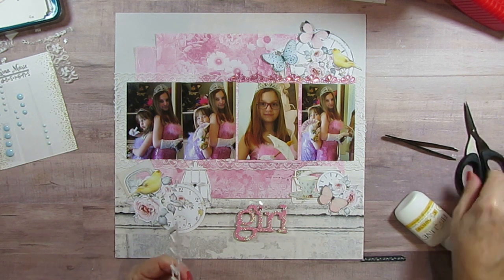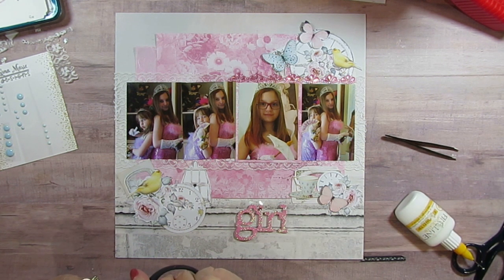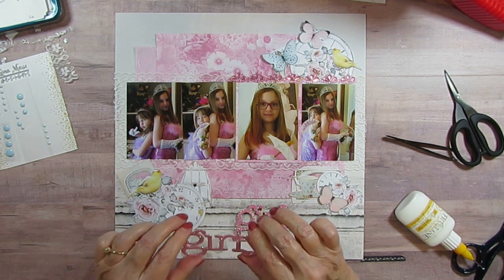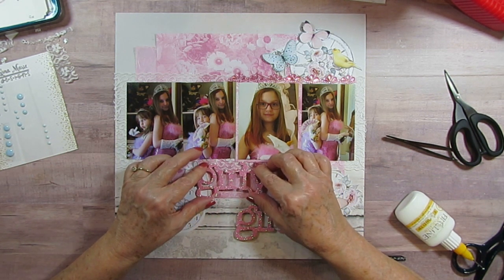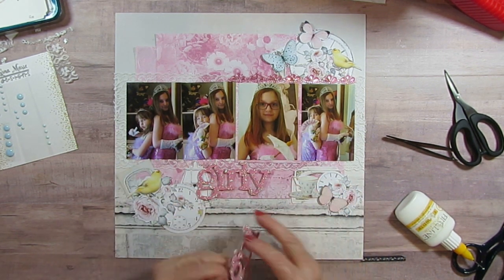And I should have used this on one of those, but I think every picture I had of her had the red tutu on. So this time she's got on the pink dress, so I'm gonna use that one. Okay. So I'm gonna let that overlap that little bird cage. Oh, and this one's still moving. I'm gonna have to do some gluing. And then Girlie Girl.